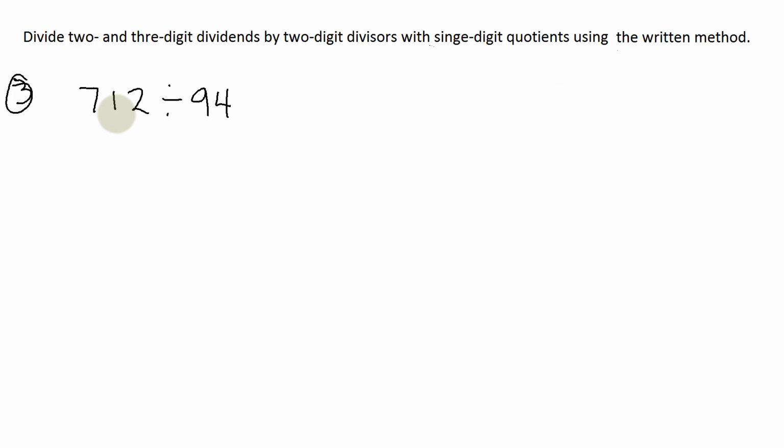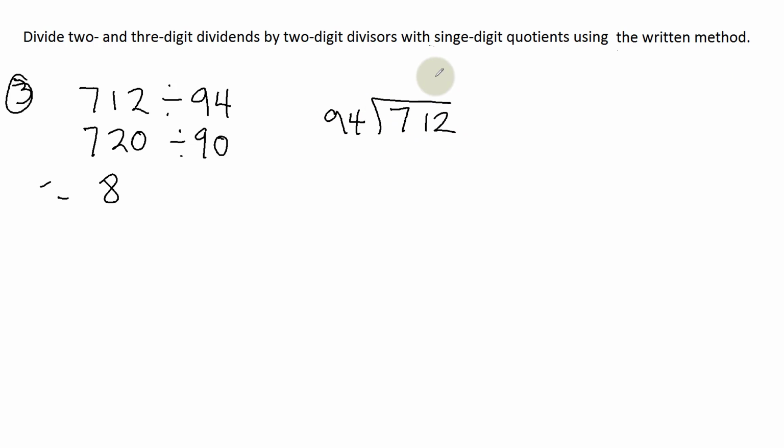In our last problem, we ended up with a quotient that was too small. Let's look at an example of a quotient being too big. So now we have 94, our estimate being too big. We're going to round that 94 off to 90, and 90 times 8 would put us really close to 720. So let's give ourselves an estimate of 8, since 720 divided by 90 equals 8. Let's take a look at that. Set up our equation. Choose 8.